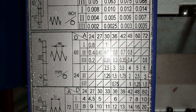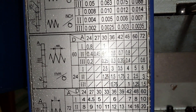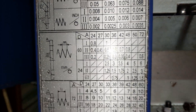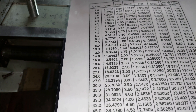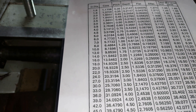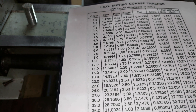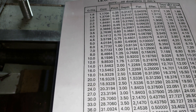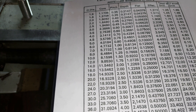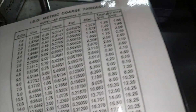The only thing you need to keep in mind is your depth of cut when you're doing the threading. Because this is quite a deep thread, I would suggest that you use a 29.5-degree angle on your compound, because if you're going to plunge in straight from the side you're going to put a lot of load on the machine. I usually take around 0.1 to 0.15 millimeter depth of cut per pass, which is quite heavy for this machine, but it can be done. I hope it answers your question about thread cutting on the machine and setting up of the gears.